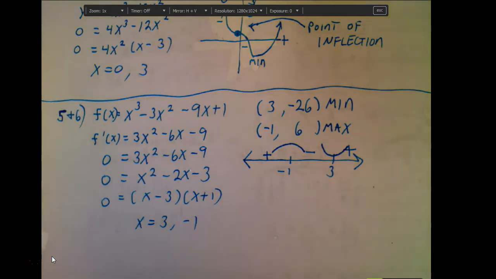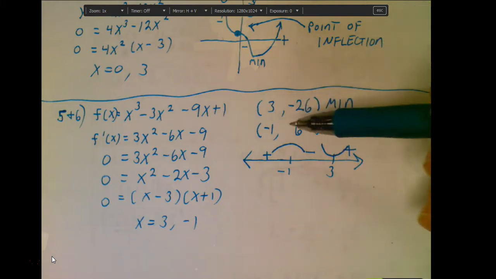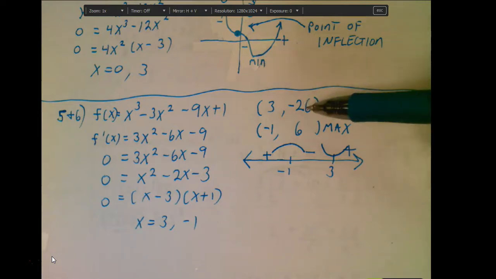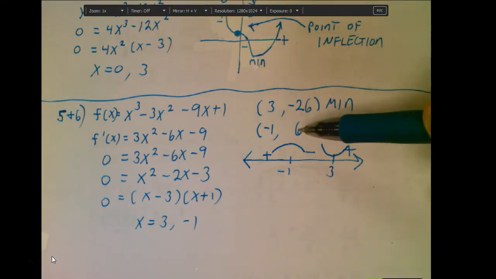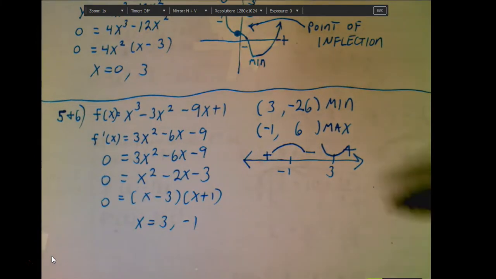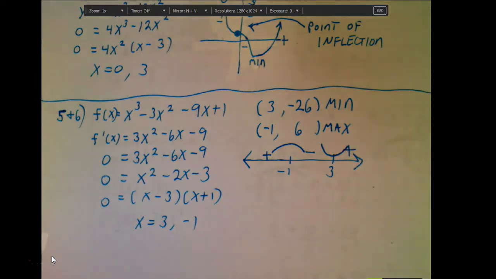You could do that on a calculator. If you were to graph this function, you could clearly see on the graph itself that this point is a minimum, kind of like this. So you'd see this is a minimum, and you would see that this is a maximum. So you can kind of use your calculator for some guidance on that as well. But the sign graph is another way to go. You're going to be asked to show a sign graph, so that's why I keep showing how to do those.